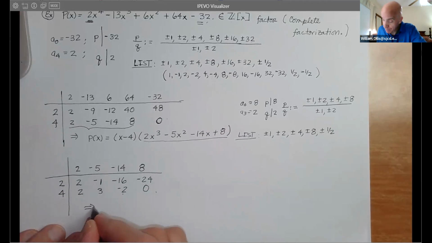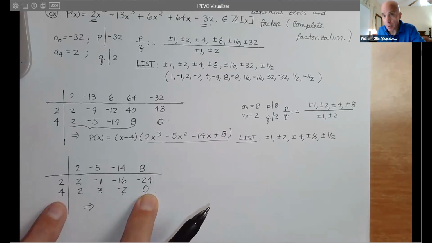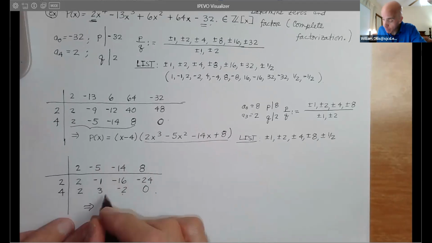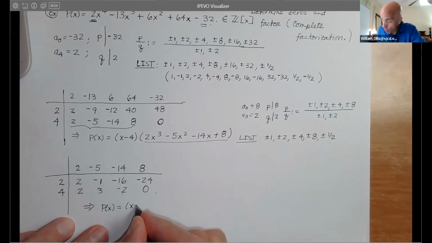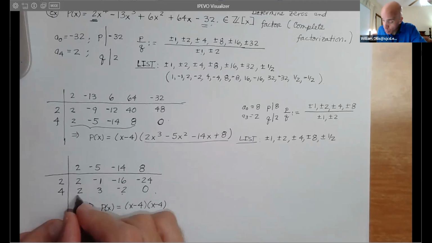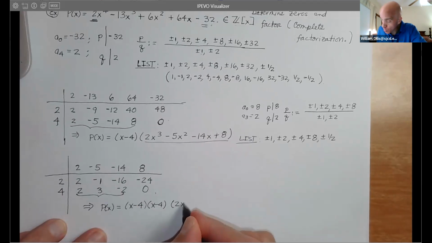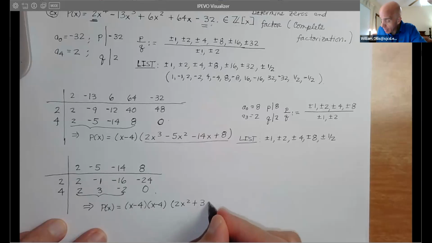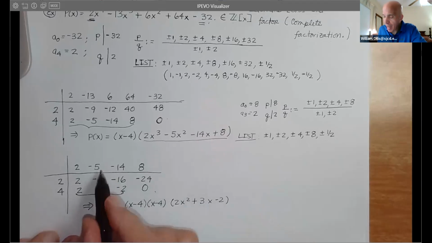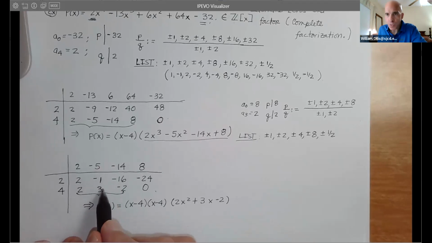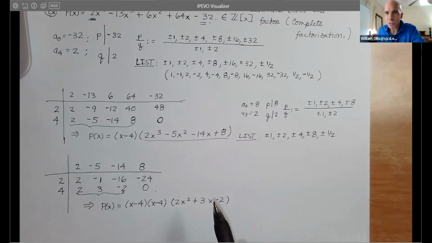So this implies if we have a remainder of 0, that 4 is a 0, and x minus 4 must be a factor. So we have p of x. We can go ahead here. We have x minus 4. And now for this, we have x minus 4. And then the reduced polynomial right here, 2x squared plus 3x minus 2. This is why we add without putting the numbers in the table, because we want the rows here to make sense to us. I mean, you can do that, but then you've got rows that aren't going to really tell you anything, but that's your choice.